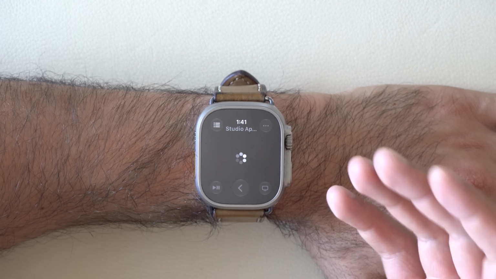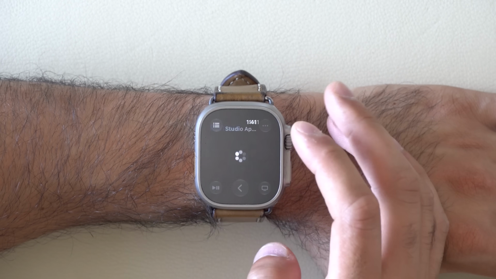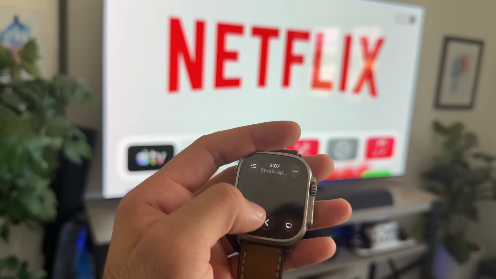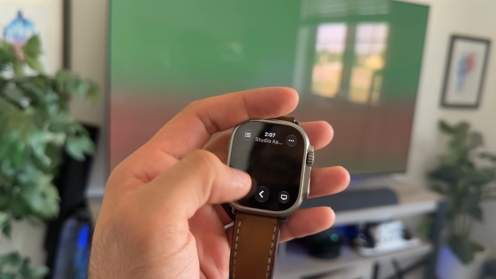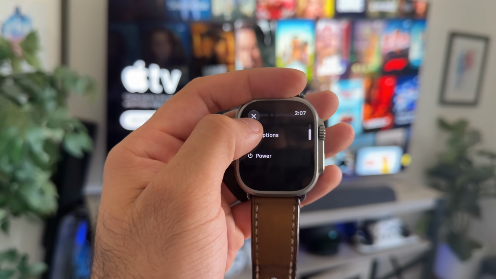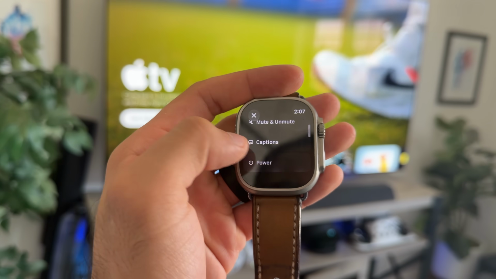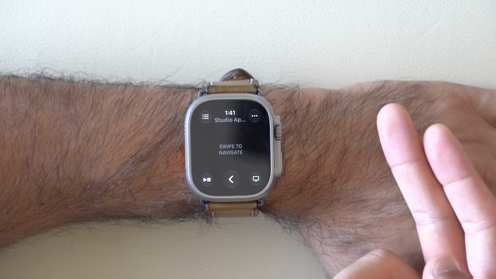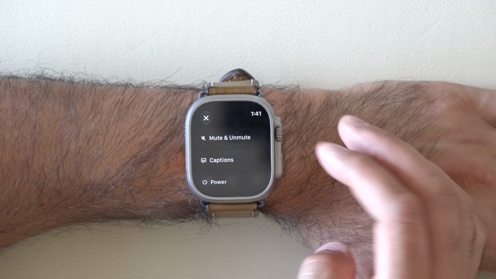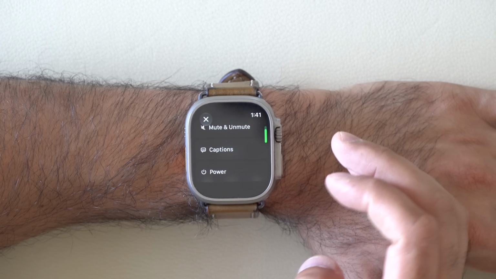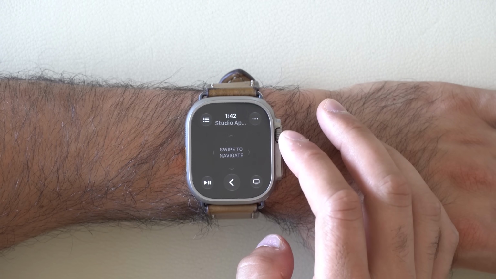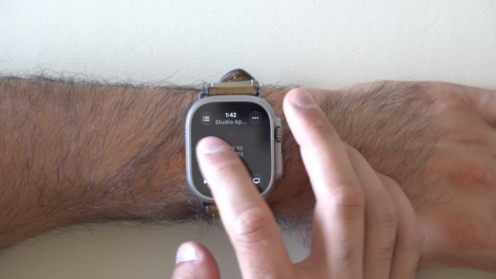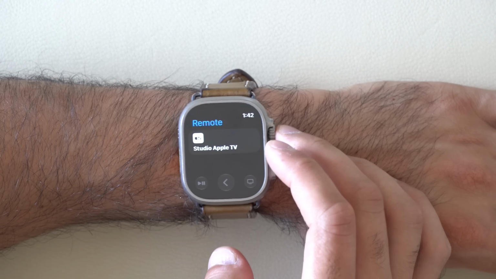When you select this, as long as you're on the same internet connectivity as your smart TV or your Apple TV, you'll be able to control your television off your Apple Watch. This is super useful, especially when you have situations where you can't find a remote. And if you long hold over here, you can also use dictation to talk to Siri with the Apple TV to do quick searches and stuff like that. And if you tap these dots, you also have other tools here, including the power off or on tool as well, which is quite nice. And you can also change TV sources from here as well. But your pause and play and your capability to swipe is all right here.